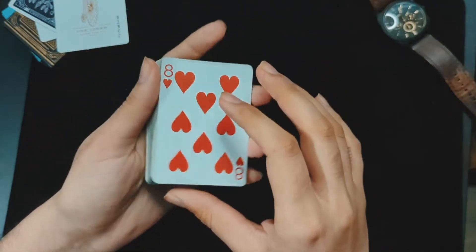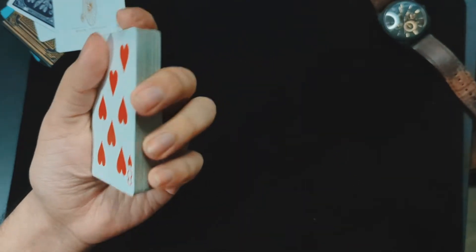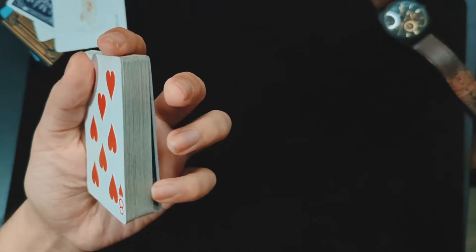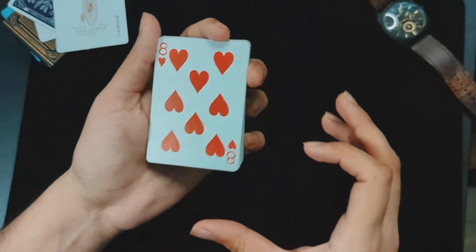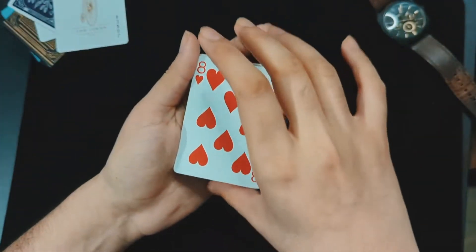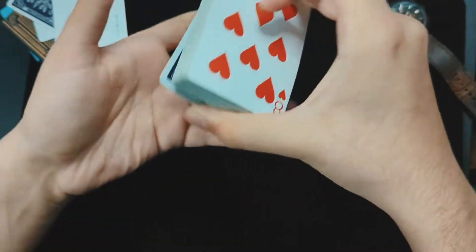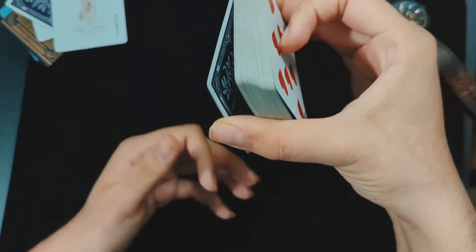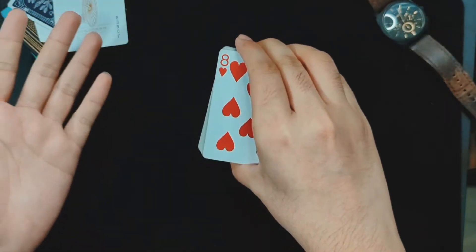When I get the chosen card, I put it on top. While I do that, I use my pinky to pull down two cards — just like that. Once I do a pinky pull-down of two cards, I transfer it to a thumb break. So I've transferred from the pinky pull-down to a thumb break, and now I have the cards in my dominant hand, which is my right hand.